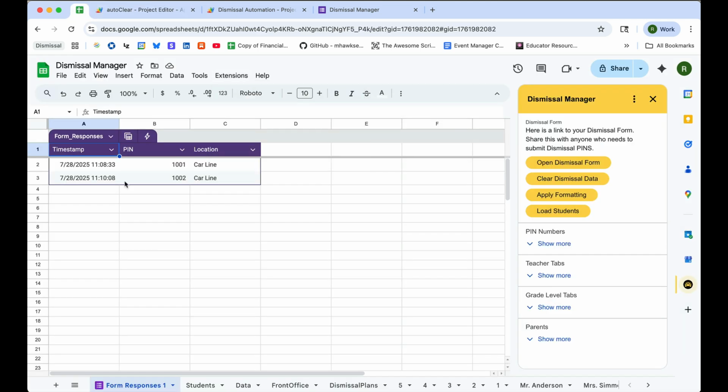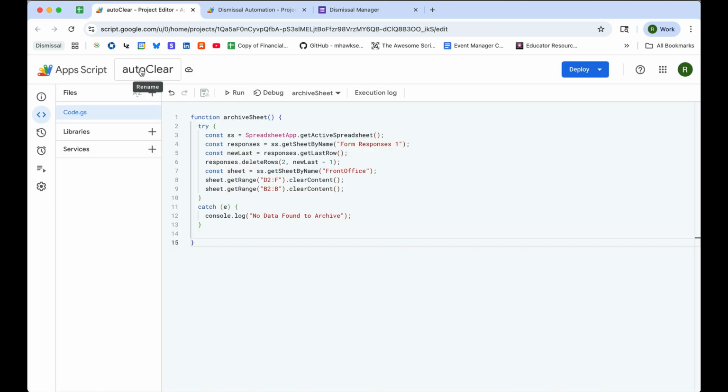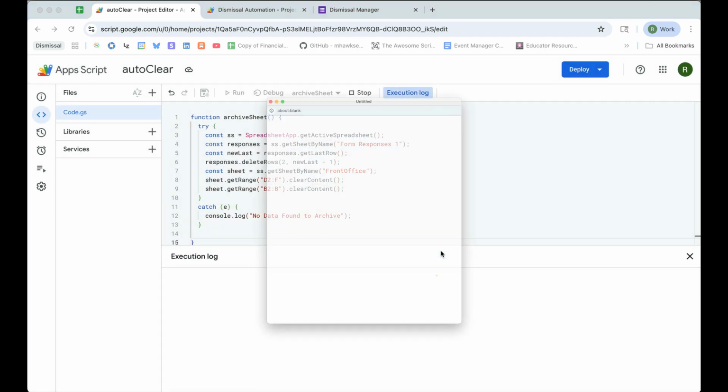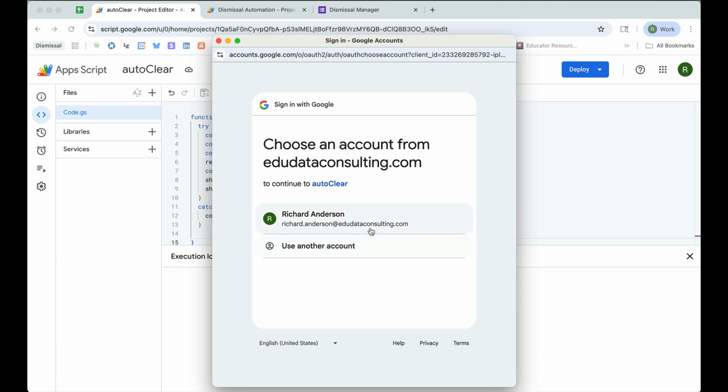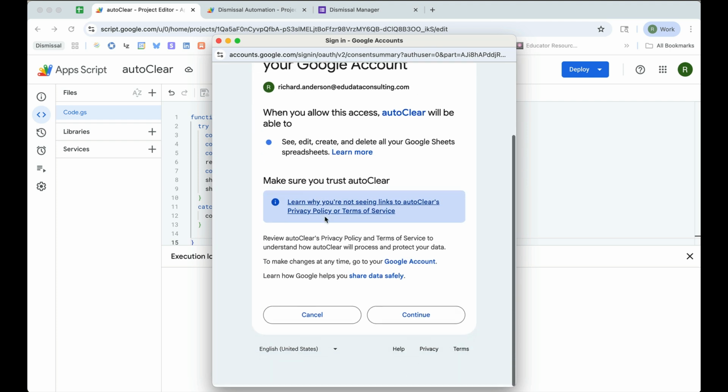So notice here I have some dismissal data, and we want to go ahead and try our auto clear script. We'll click Run. You will have to authorize permissions for this to run. And again, this is just on your Google Sheet. None of this data is coming to me because this is a script that you would put on your own Google Sheet.